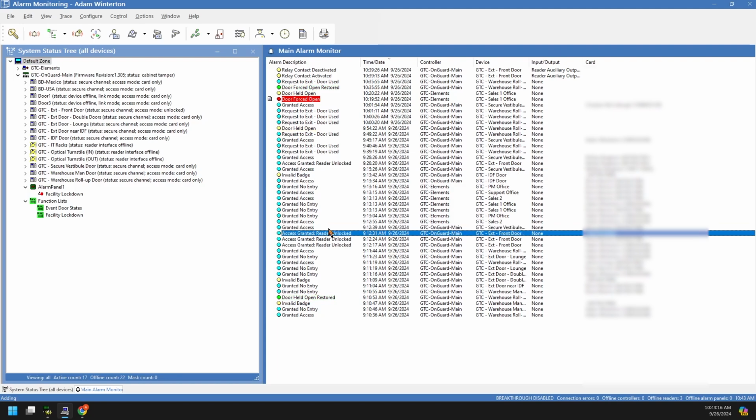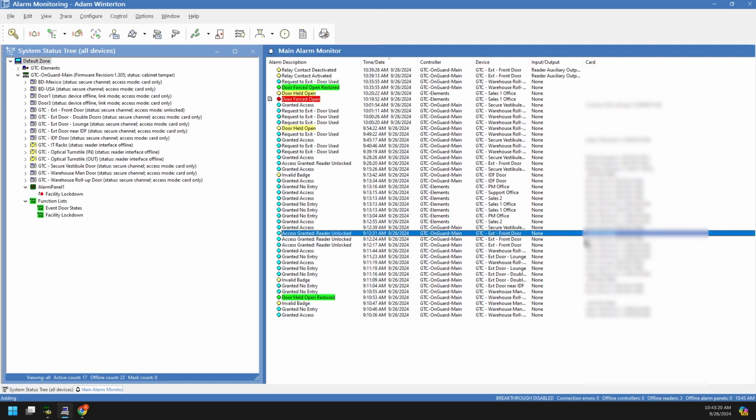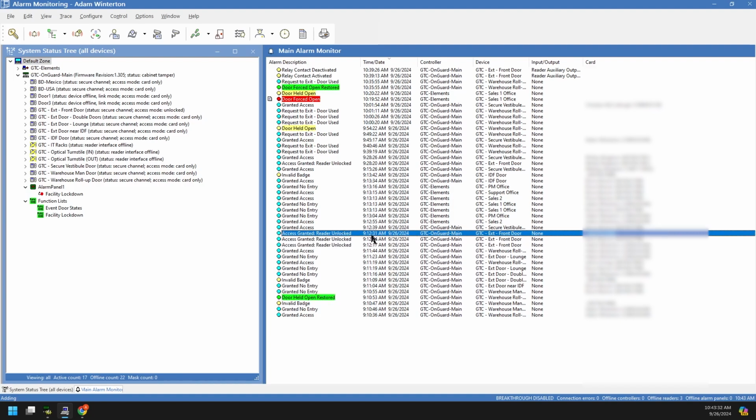We have our access similar things. This was scanned on this reader on the front door. Access was granted because the reader is currently in an unlocked state. So regardless of whether that is registered or not, it does show up, but it does show as an access granted simply because that reader is already in an unlocked state. And that was the exterior front door. Here's its current access mode, which is unlocked. It's on a schedule.